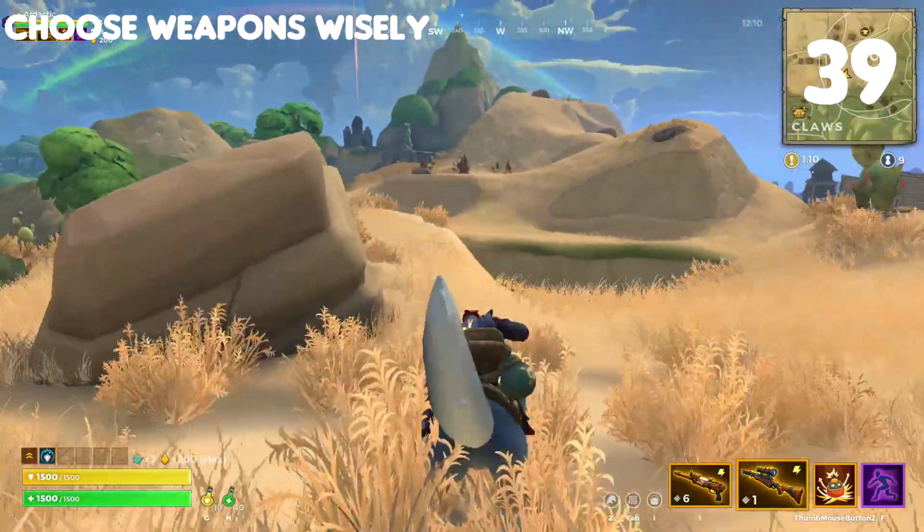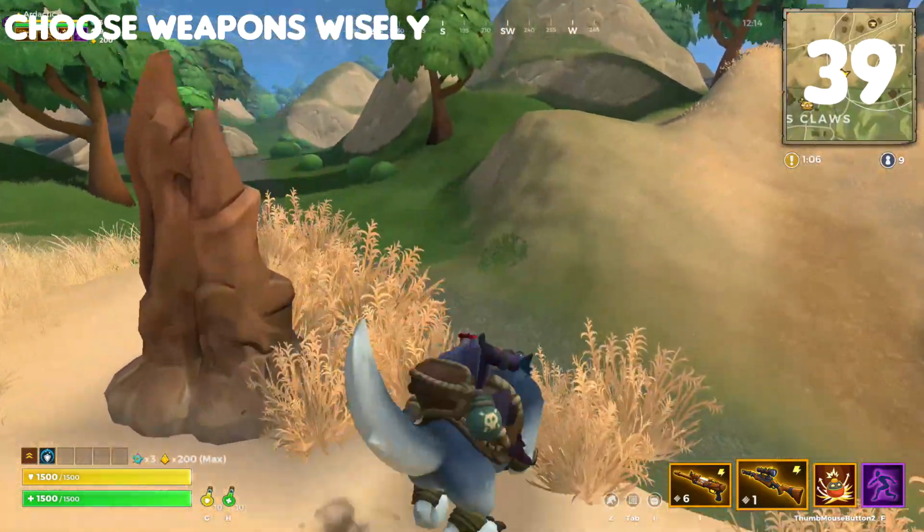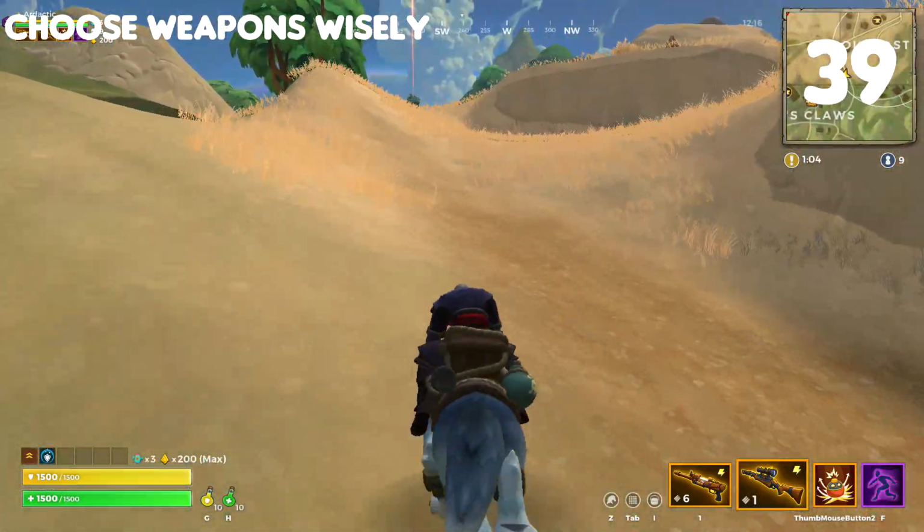Choose weapons based off of your environment. For example, over here, I was playing in the desert, so I decided to take two long range weapons since it's quite an open space.